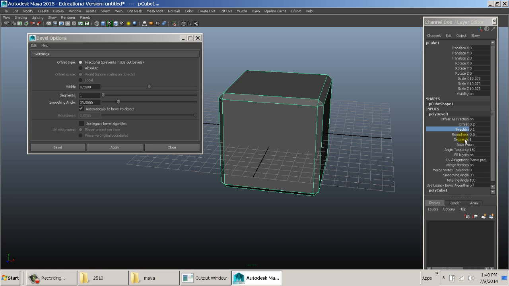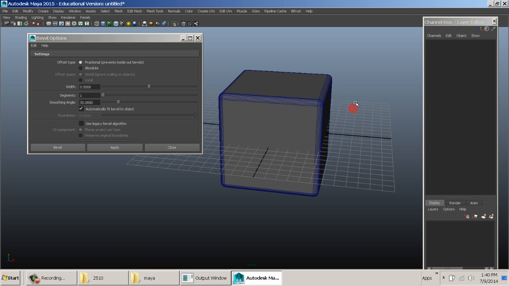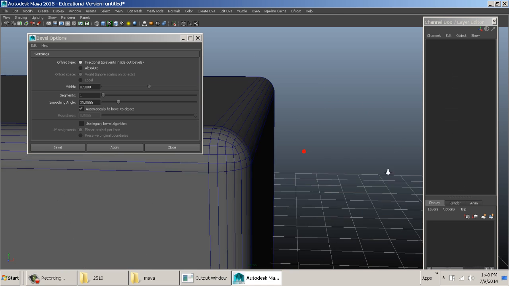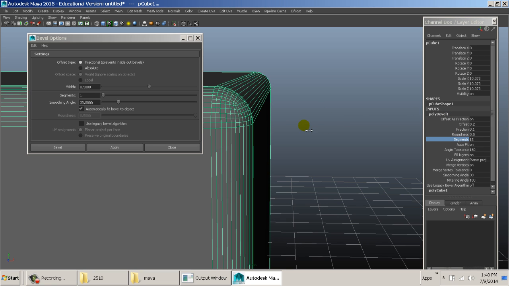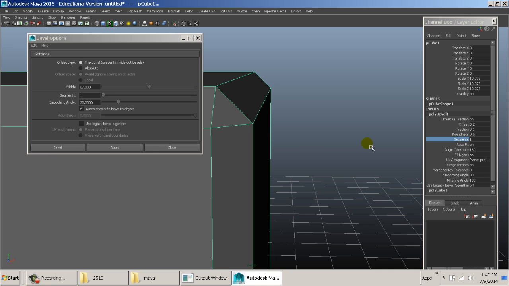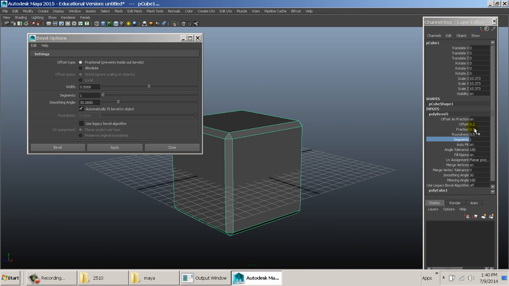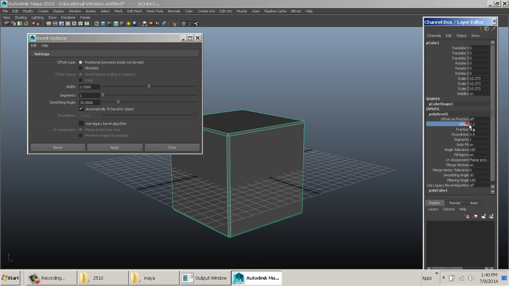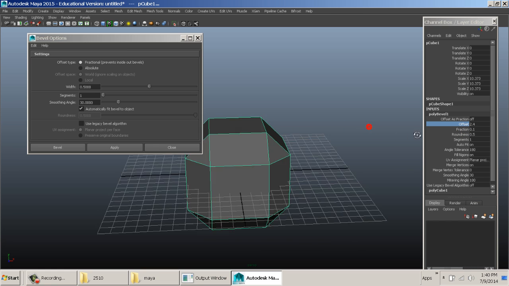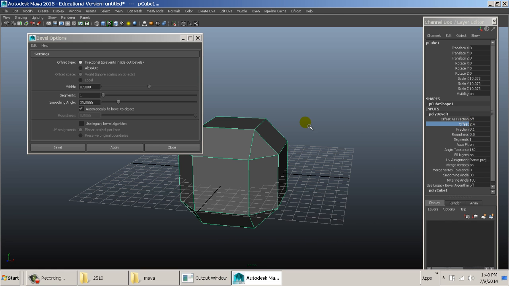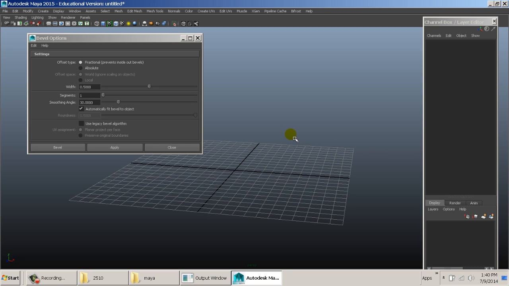Okay. I can also play with the amount of segments, so I can get this thing to be really rounded right here, or really blocky. Okay. Typically, that's all I play with. I play with the fraction and the segments in here. Now, if I change this offset to fraction off, then I'm using the offset and not the fraction. Okay. And sometimes you want to use that depending on the kind of surface you have. With a cube, either one is going to be pretty much the same results.